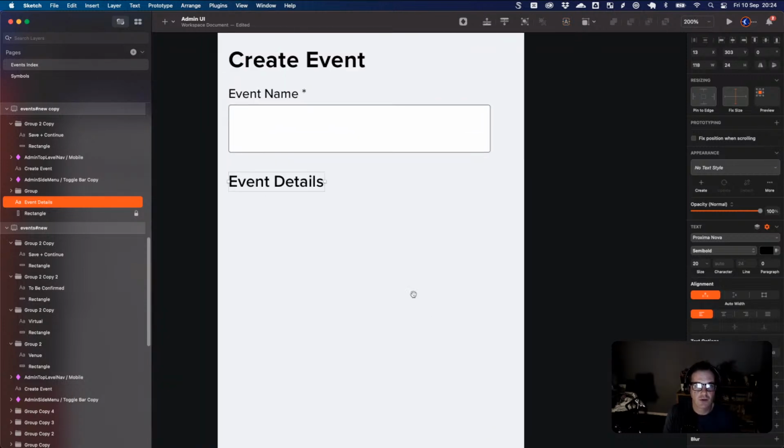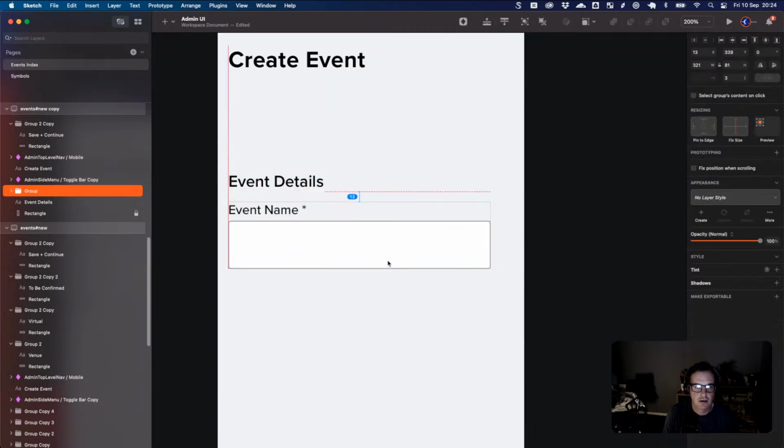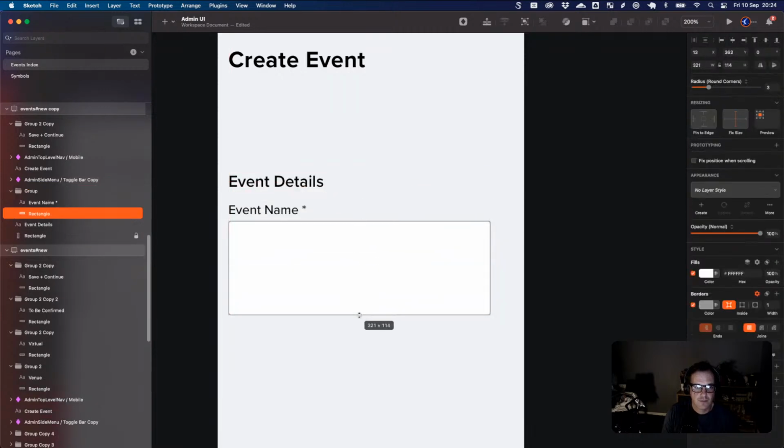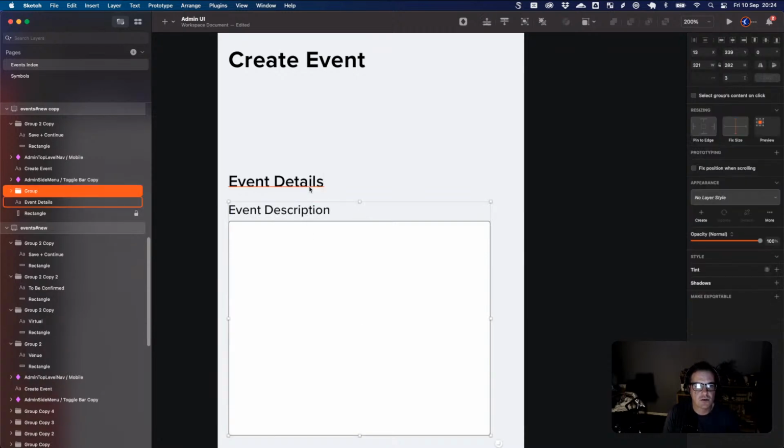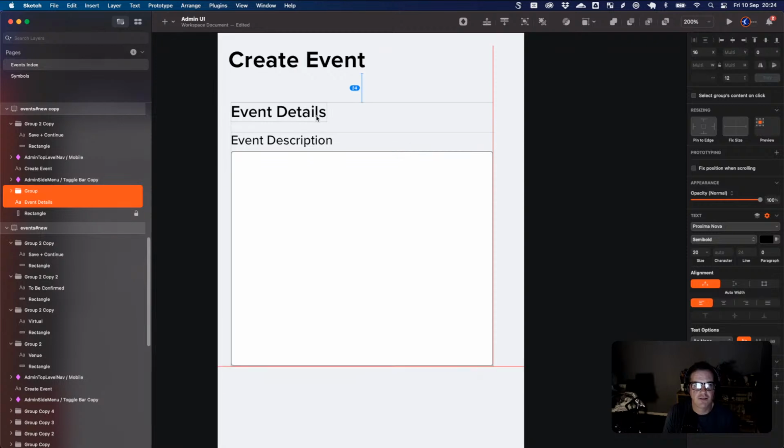Zoom in, so then you could have your WYSIWYG here and posting all the cool stuff about your event. Because none of that affects the logic of buying a ticket or anything like that. It's all just basic CRUD. Organizer puts it in, you show it on the page.